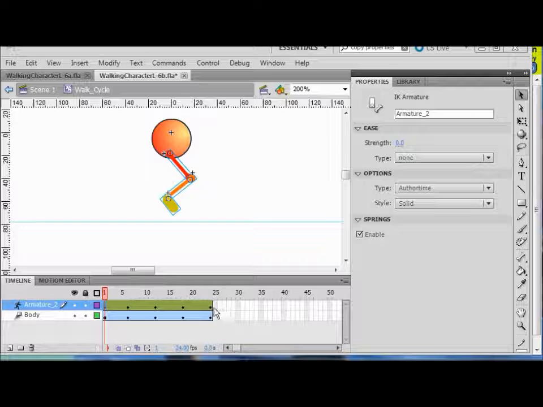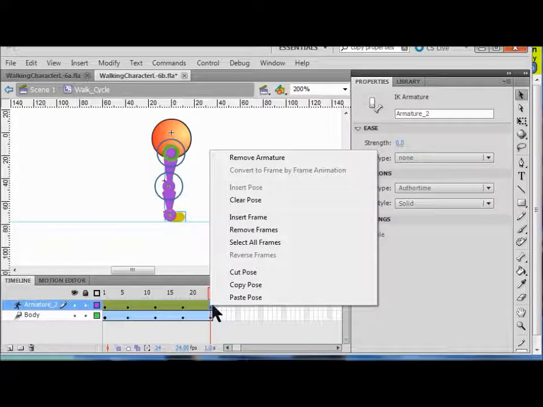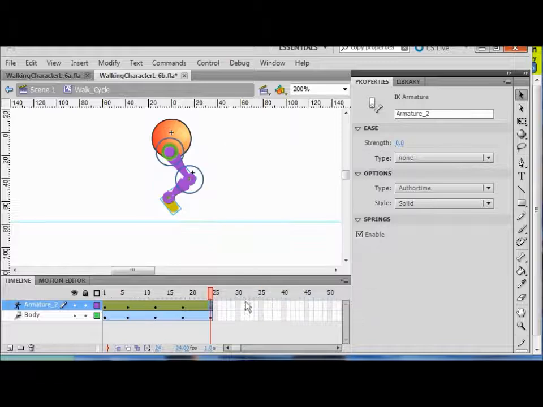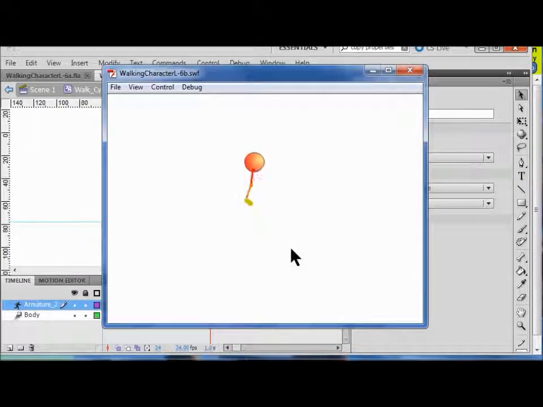Now I'm going to hold down the Control key and hit frame 24, and I'm going to right click, and I'm going to click Paste Pose. Now it's going to be bent just like it is on frame 24 on frame 1. So I'm going to go Control Enter, and so now you don't have any jerkiness on that movie.